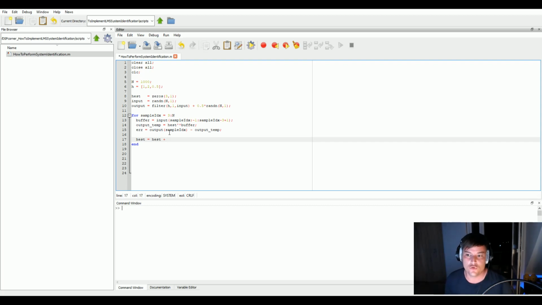Often it's called mu. And this mu, you maybe know it if you have a look into the math for steepest descent algorithms, meaning, okay, there's some optimum value, and in each iteration we want to get closer to that optimum value. And the step size, so meaning the jump from one step to the next, is defined by this learning factor mu.